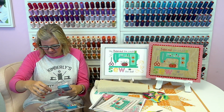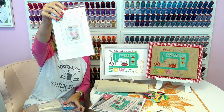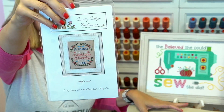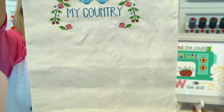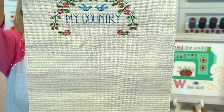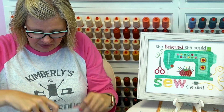So we have a My Country cross stitch kit, and this is the cutest thing ever. I am buying my own, I'm buying a kit. So this is the pattern. It is brand new, came out about 2 weeks ago. Country Cottage Needleworks. And Denise is making it. Oh my gosh, it's so beautiful. I love it. I love the colors. She's using DMC. It's just beautiful. She just started this, so like a week to do that, that's a lot in a week. And then we also have Star Spangled Swine Farm kit.